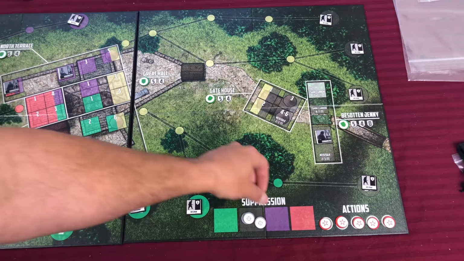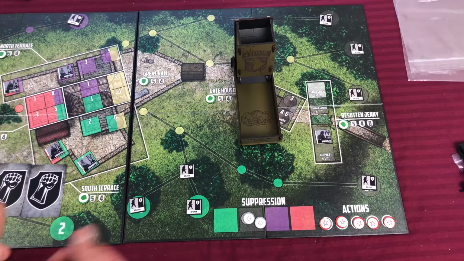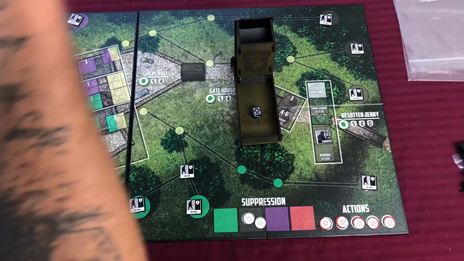So we're going to roll a single die. Now I could spend all 4, like say something came that I really wanted to stop. I could spend all 4 to try to stop it, but I'm just going to spend one at a time for these riflemen because they're not horrible. I can try to take them out later just in case, but to show you how suppression is going to work. 5. Okay, perfect. He was suppressed.